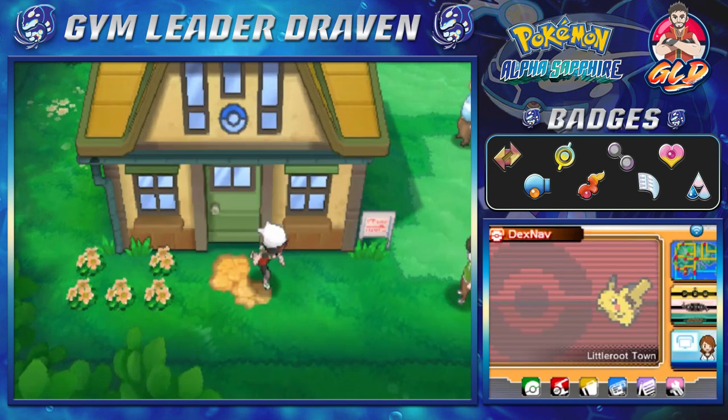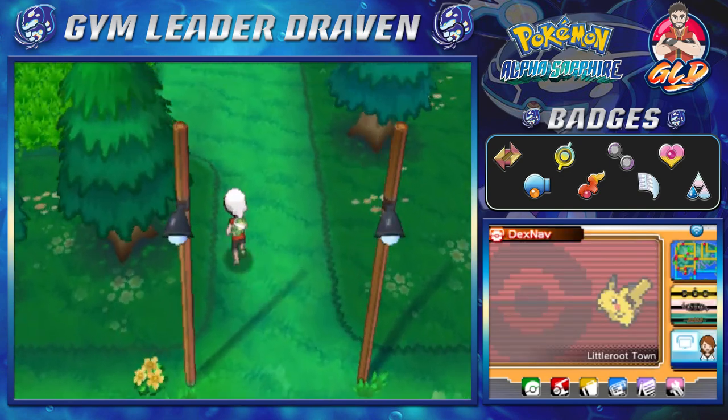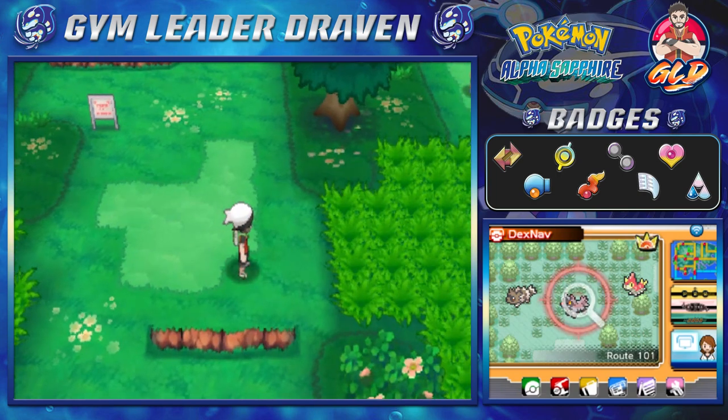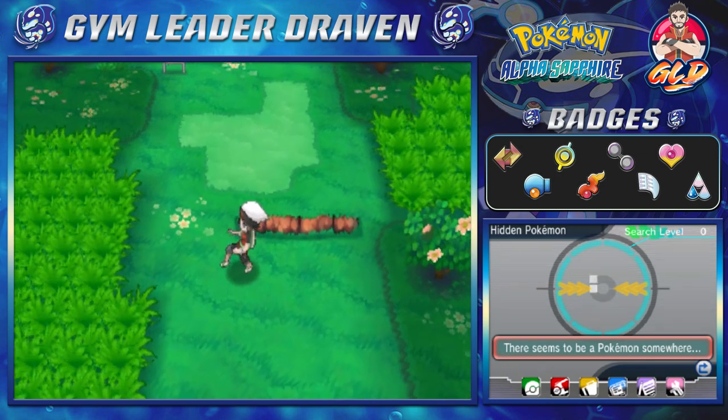So, let's go ahead and move on. I believe one of the first Pokemon you'll be able to find right here is in Route 101. As you guys can see, things have changed. It used to be where I caught most of the Pokemon on Route 101. But now it looks like we will be finding some brand new Pokemon. As you guys can see, I'm going to show you an example right now.